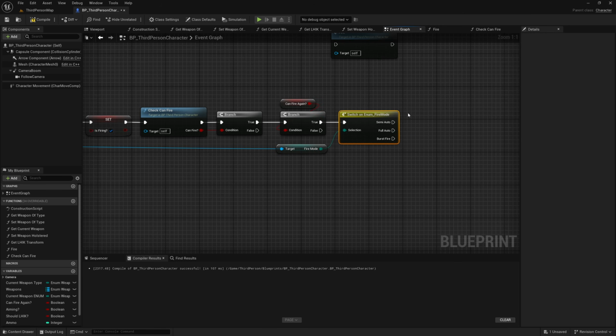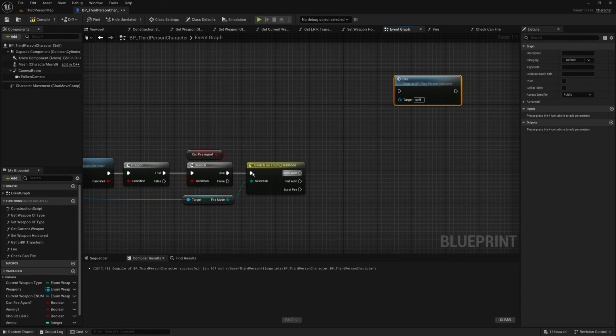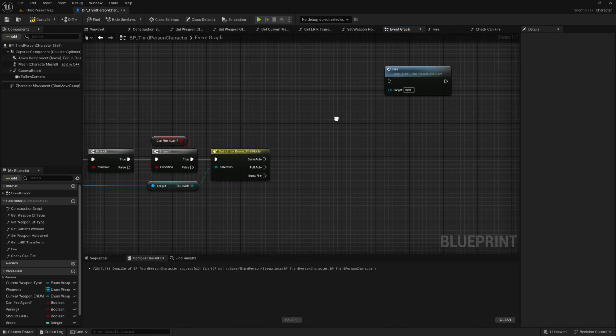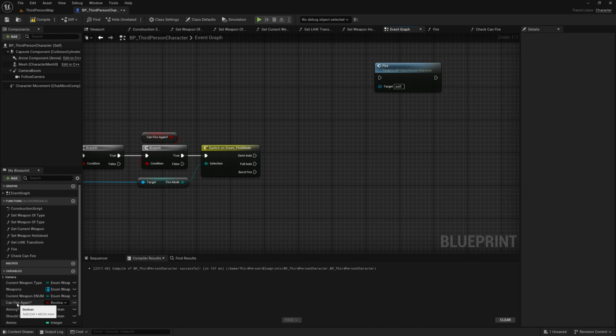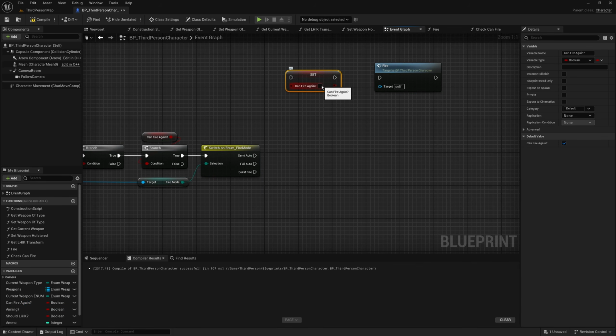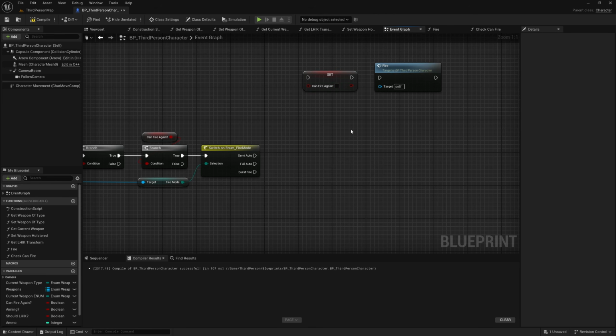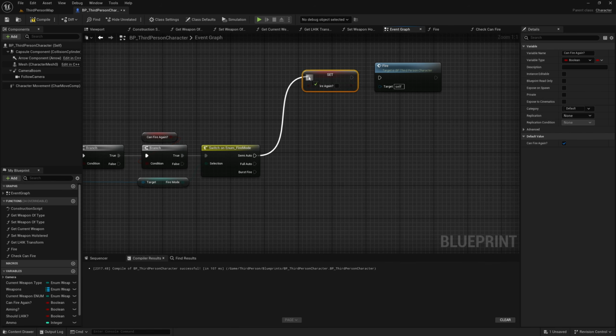So let's do our semi-automatic fire first, and this is going to be very easy and straightforward. The first thing we need to do every time we fire is set can fire again to false. So while we are firing, we don't want to be able to fire again. This is basically to stop our player from spamming fire and firing faster than they should be able to fire.